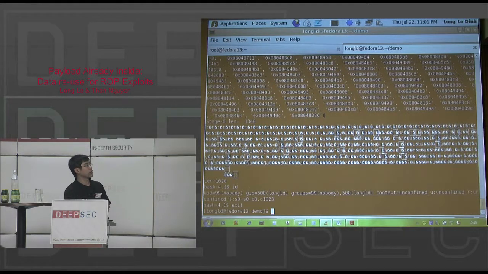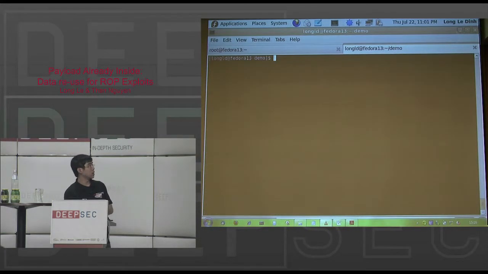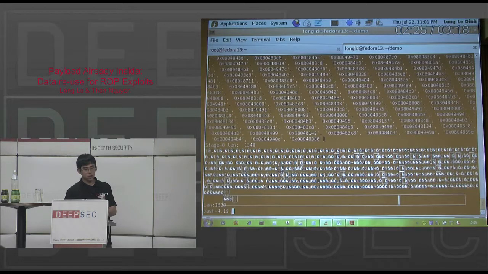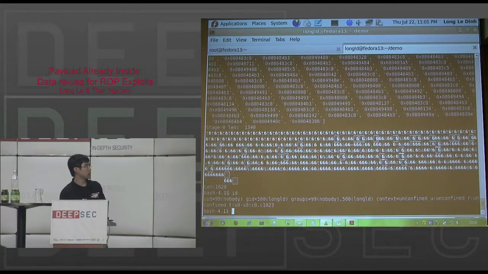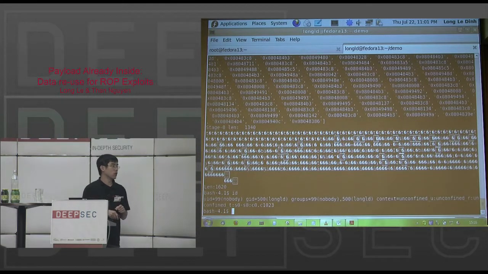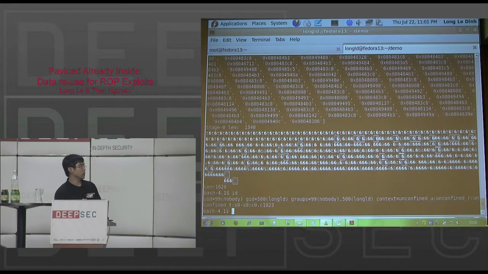You see on the address and the return here. Then this one is state 0. Then you see one is done. It actually successfully exploits. Then you have a shell here with the user ID 99, where it's in the exploit we mentioned before. We actually want to set UID to 99.